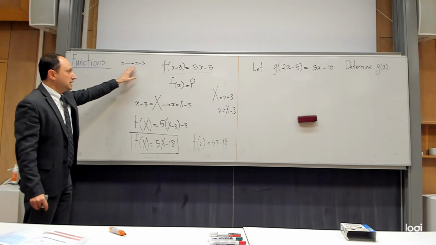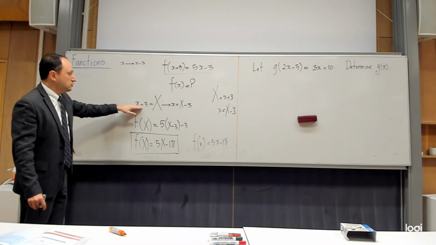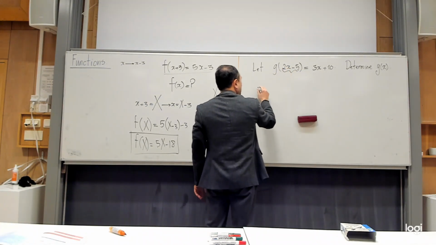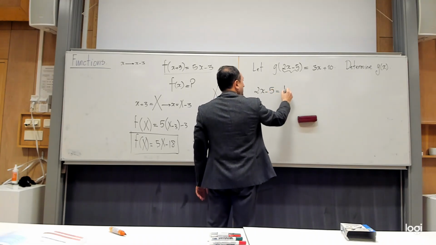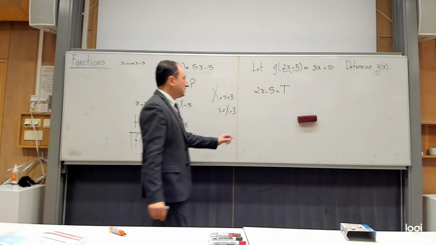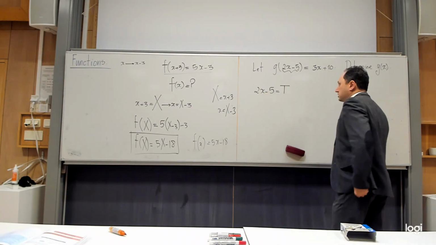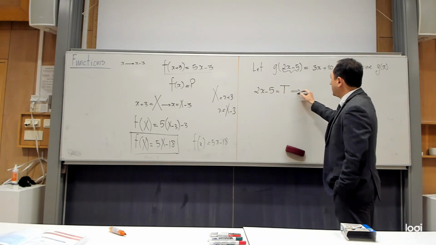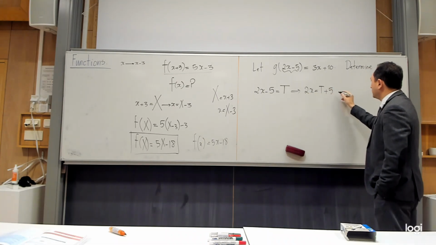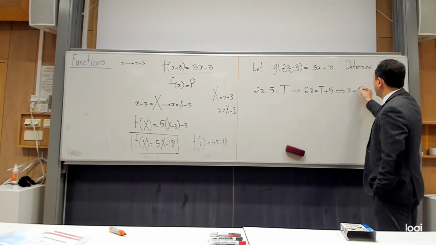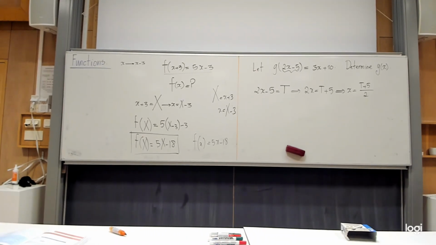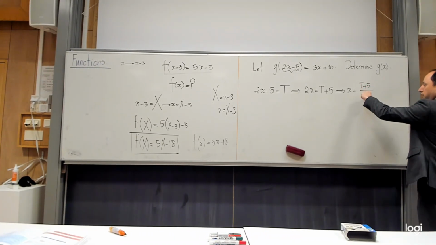That is the same idea here, but understanding it is not that easy. You can have a good guess, but I prefer not to guess. Use algebra. This trick I want you to learn. So I will take this one and call it a variable. For example, let me call it this time capital T, whatever you want. And then you make x your subject and find x. How? I add 5 to it, it becomes 2x equals t plus 5, and then I divide by 2. I can write t plus 5 overall divided by 2. This is my x. Or if you want, you can write t divided by 2 plus 5 divided by 2, that's okay.